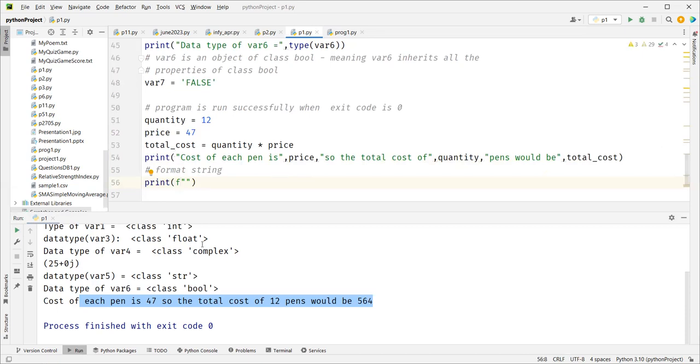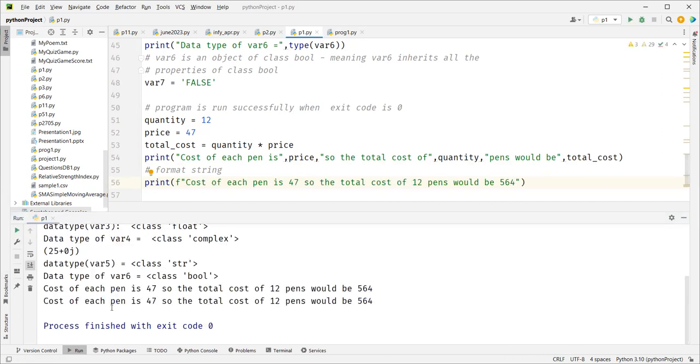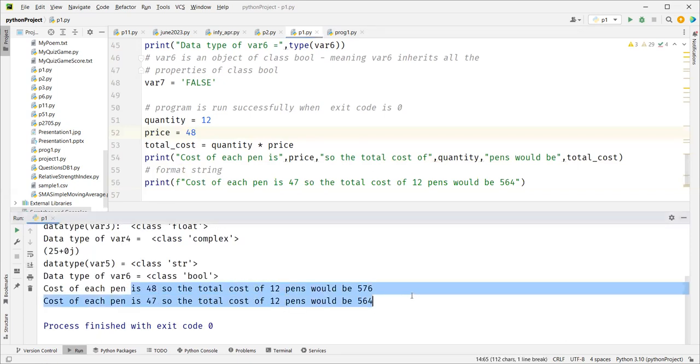Now I will take this output which I want, I'll put it here. Obviously, when you run it, you get the same output. And if you change it to 48, this will not get reflected. The other statement will get reflected, right? But this is not getting reflected. This is still wrong. So what do we do?